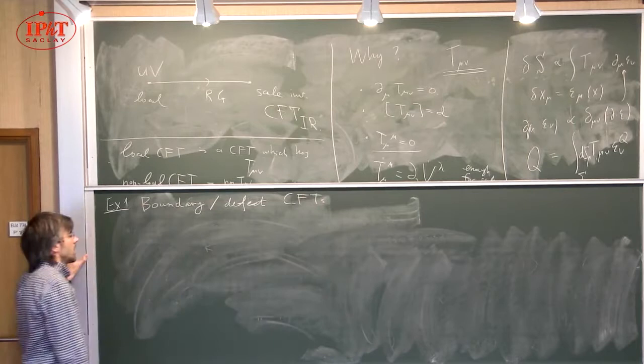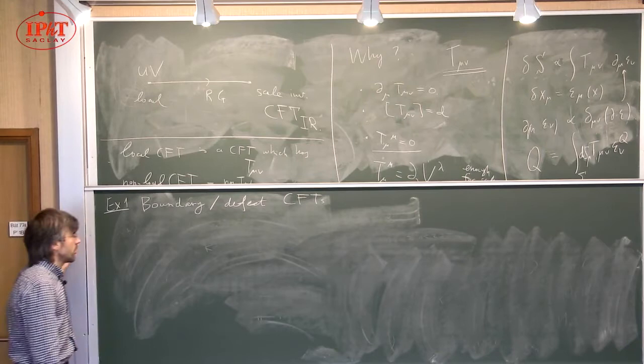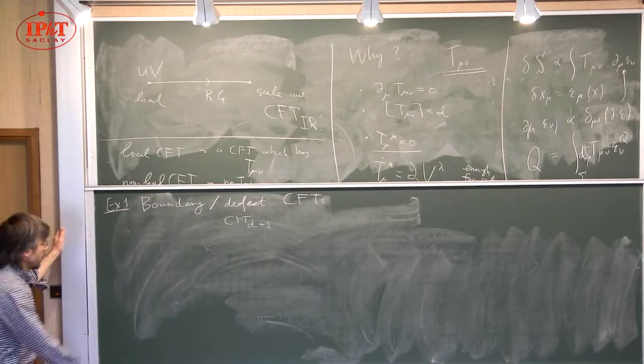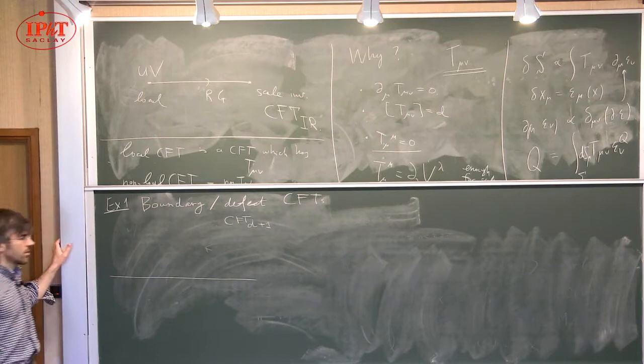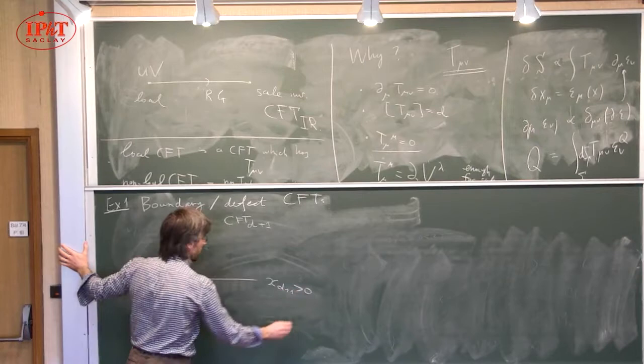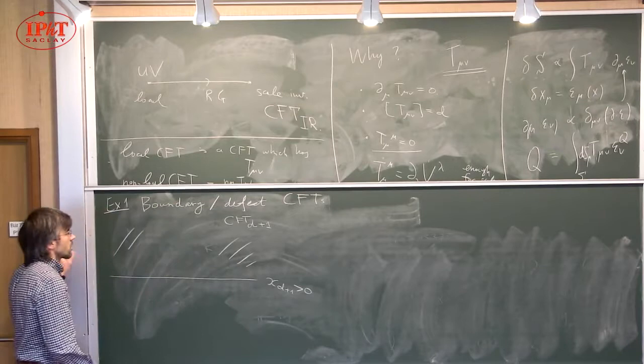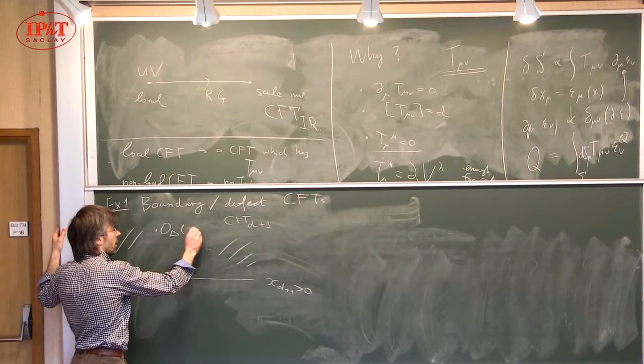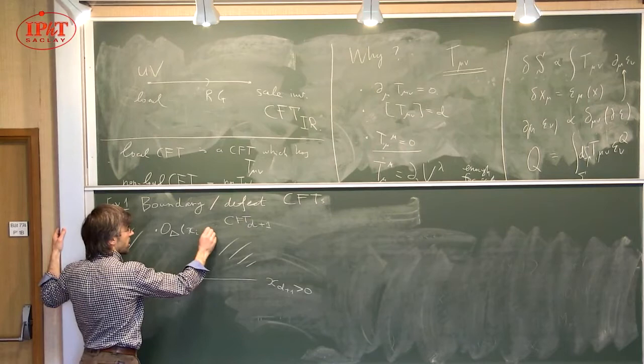So this appears as follows. You take a local CFT which lives, just considering one example, in D plus one dimensions. And then instead of considering it in full space, we are going to consider it in a half space, which is defined by the condition x_{d+1} positive. So it lives here. This d plus one dimensional CFT has local operators. Let me take one such local operator, O delta, as a function of d directions, which I will call x_i, and the d plus first direction.